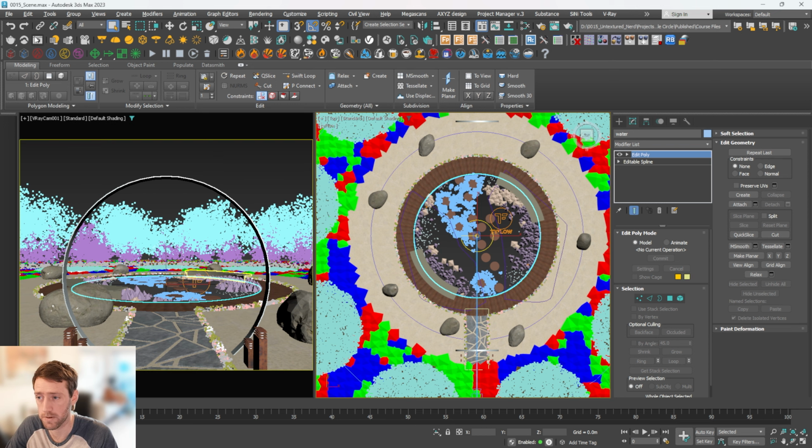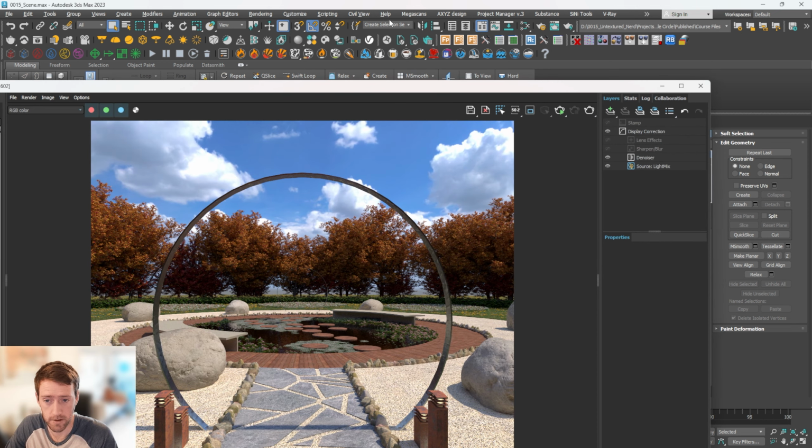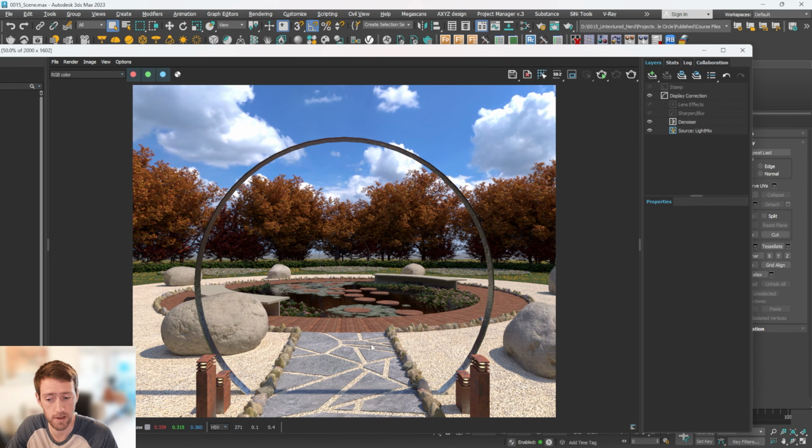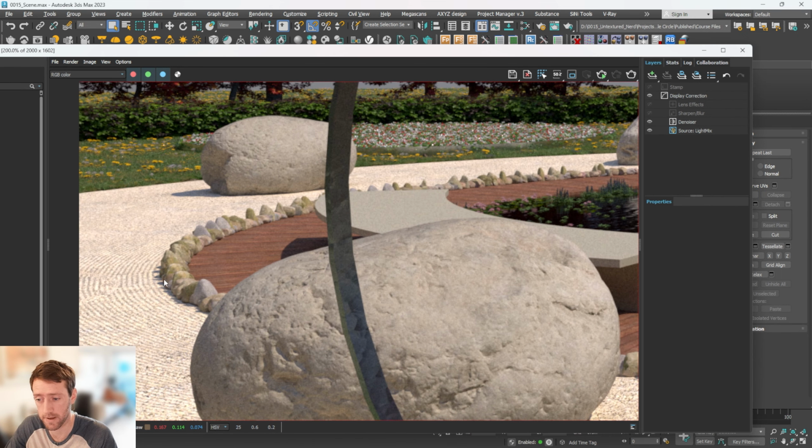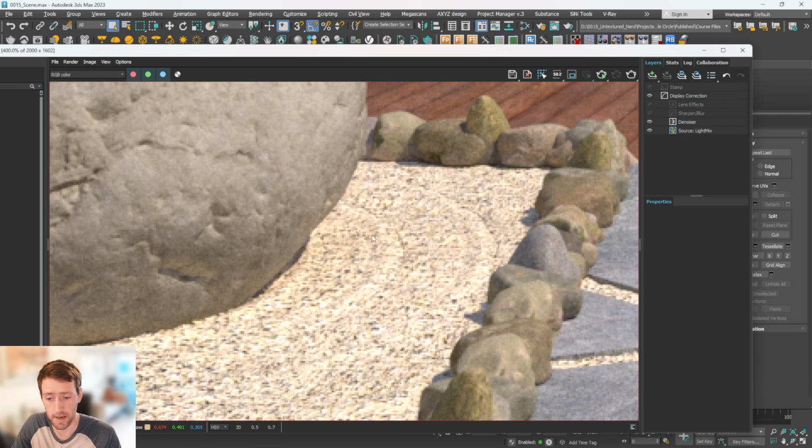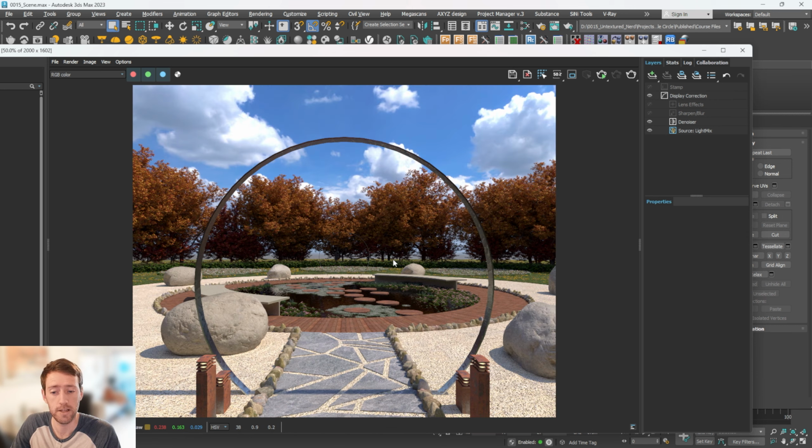And also what I'm going to do is show how to create this stone path using tyFlow. And then also if you look here, we have a sand effect that I'm going to show you how to do, where it goes around the edges and it also goes around the stones. So let's jump straight into it.